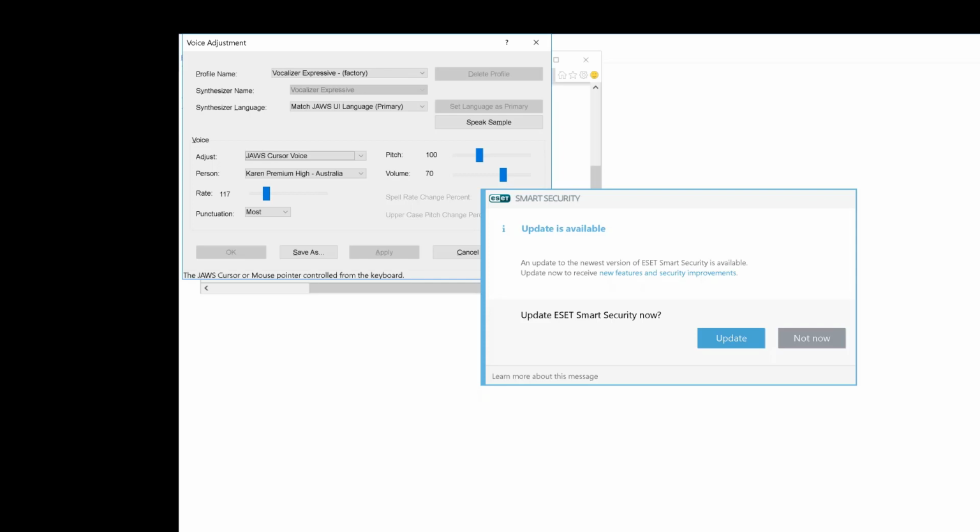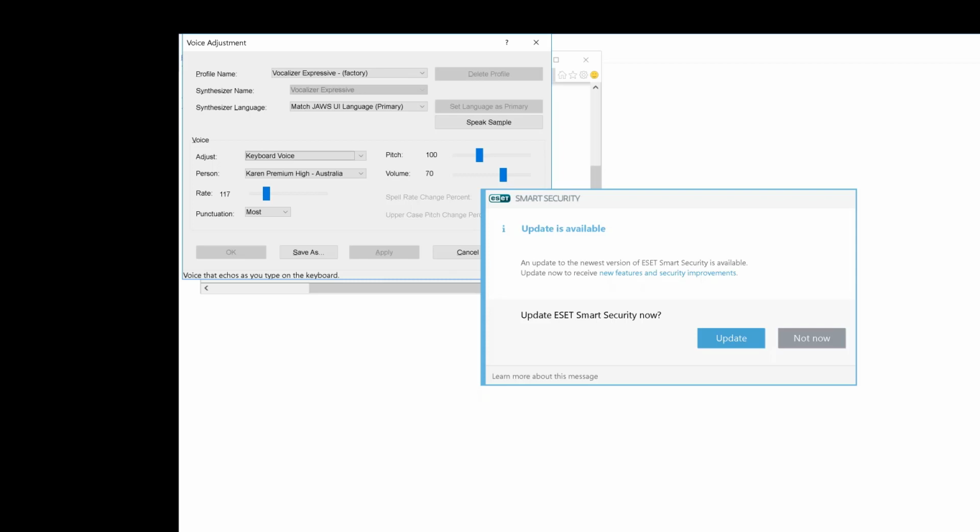So what other ones have we got available? JAWS cursor voice. The JAWS cursor, I won't go into too much detail on that, but that is a way of reviewing the screen without actually changing anything. What it basically does is, to a certain extent, it uses the mouse pointer. It allows you to move the mouse and control the mouse with your keyboard. So you can have that set to different voices again, or to different settings. You may have that set to an entirely different voice, so you know that you're using the JAWS cursor rather than the PC cursor to actually move.